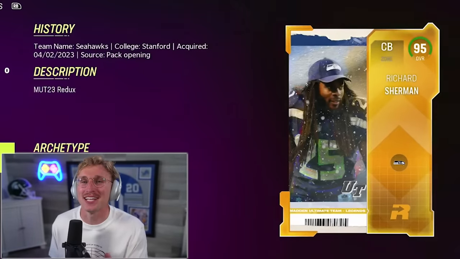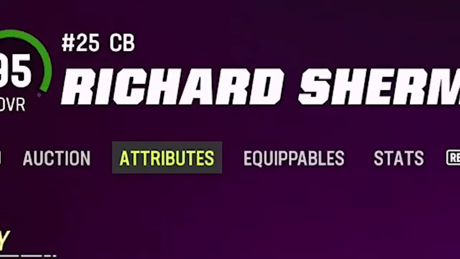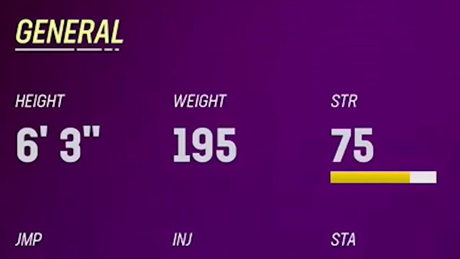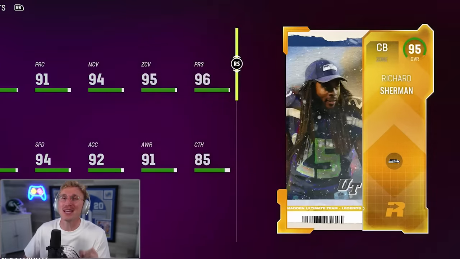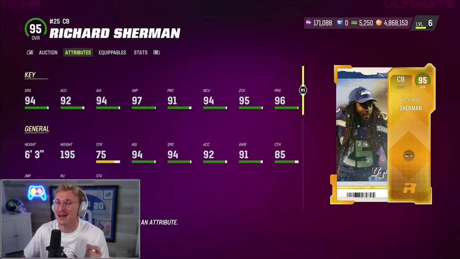This is actually a card I've always wanted to use, but never actually got my hands on. Richard Sherman got a Christmas legend. 95 overall, 6'3", 94 speed, 92 acceleration. That's an incredible corner card. He should be able to stop some of the best wide receivers in the game.